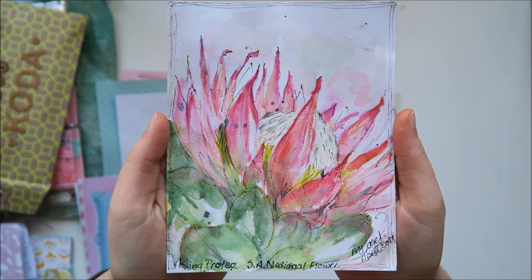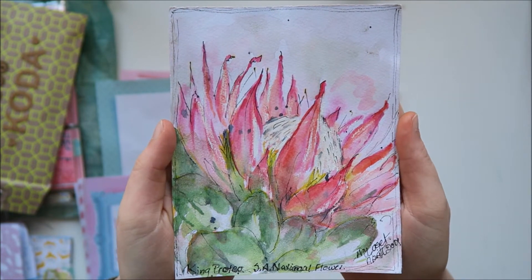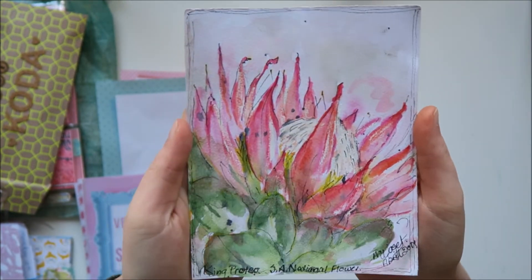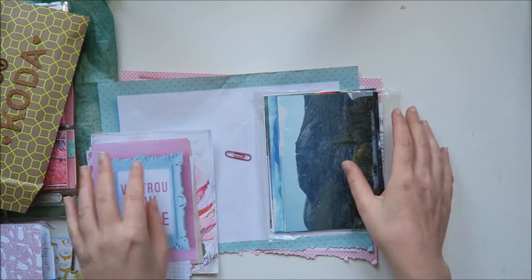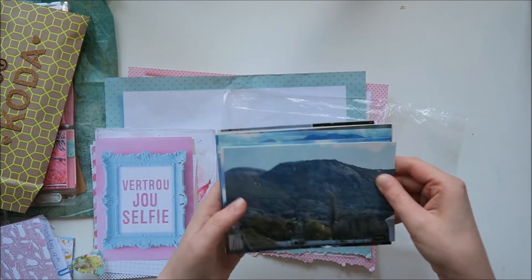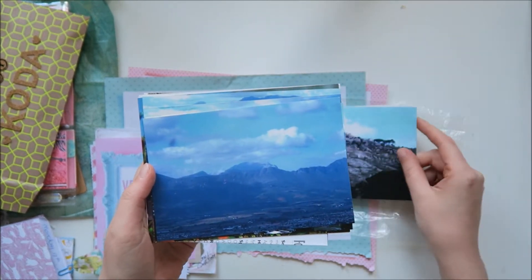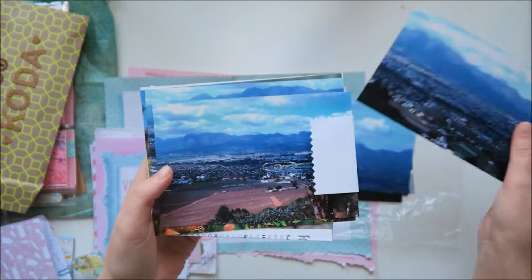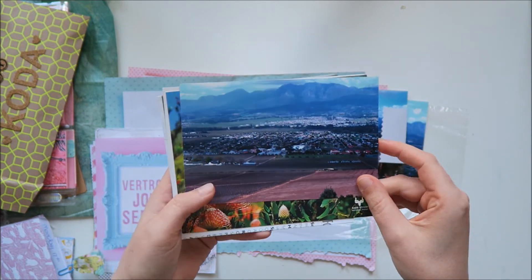And then this is what she painted — look at this, guys. I will give this a special place in my room. I love all the art that you send me that you make because it's so personal. It's a little piece of you — I love it. It's gorgeous. And then she did something else that was so exciting — she sent me some pictures from where she lives, her view. Look at that nature, guys — this is amazing. And on the back of some photos she wrote a little story about it.